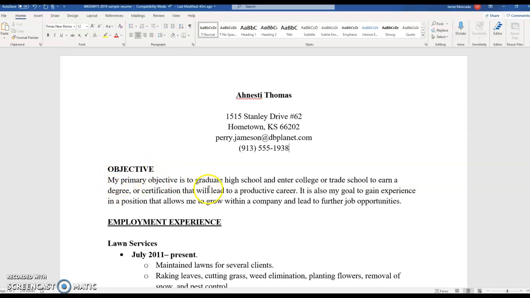My primary objective is to graduate high school and enter college or a trade school and earn a degree or certification. I could do it like that if I want, but I'll just stick with the comma. Let me just show you how to do that, or certification.